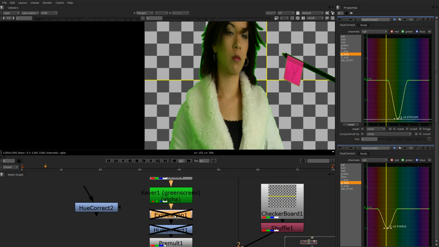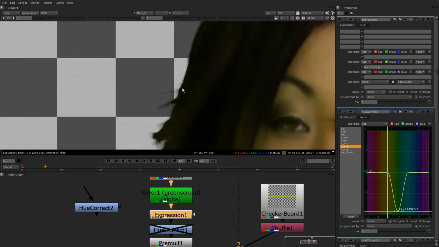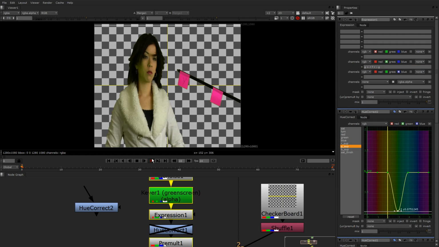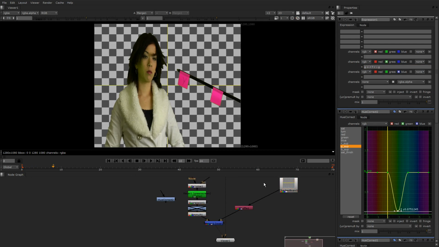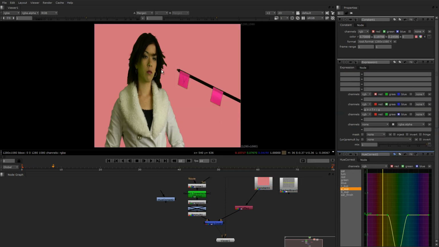So let's move this, bring in the expression. Right there, see? Because this is math, right? Wherever green is greater than red, remove it, like replace it with red. Or just get rid of the green wherever the green is greater than red. I think that's a really basic, simple way to get rid of it, and also the best way to see the edges: bring in a constant and make it a really bright reddish and use that. See, it's actually really good, you know.